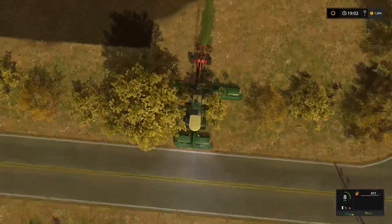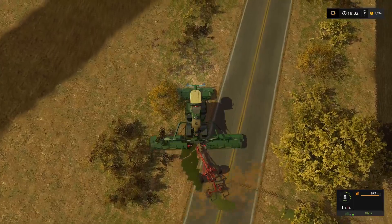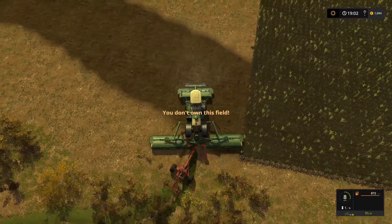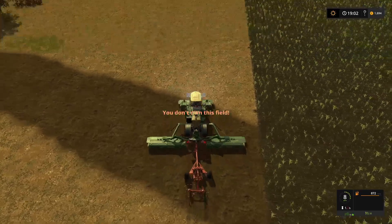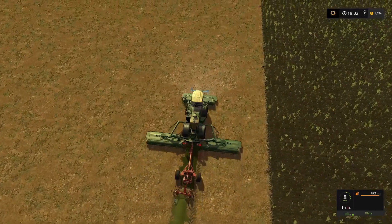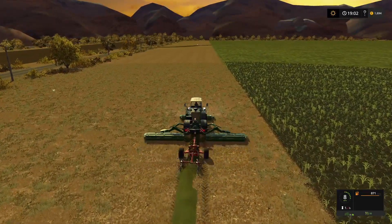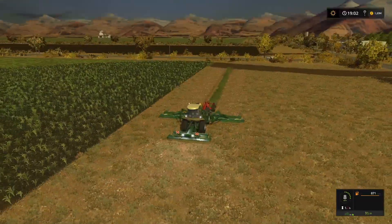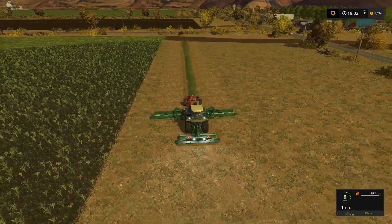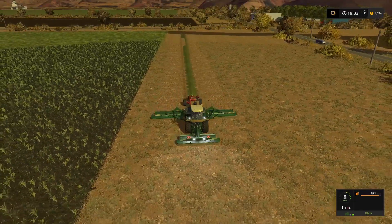Oh, we're on the wrong field aren't we! Alright let's just carry on across - probably should have lifted the mowers, never mind. This is the field we're supposed to be on, and then we go. I forgot about field 3 in between fields 2 and 4 - a little bit careless. But now we're going to whiz up and down along here, we've got a nice good sized headland of grass to work with. We'll make up another batch of hay and then from here some will be collected with the loading wagon and some we'll bale and shred.